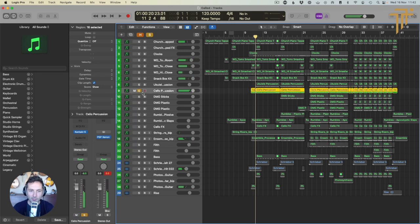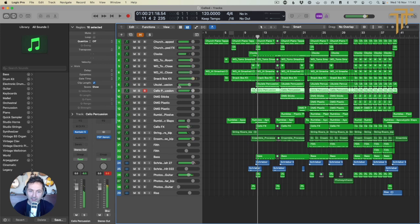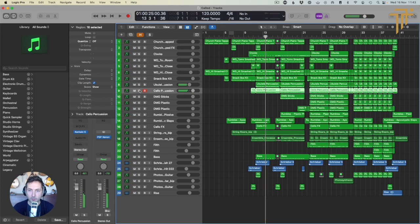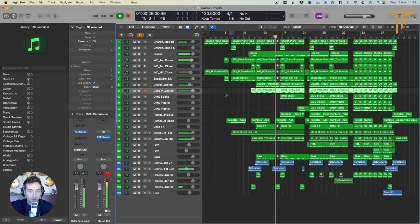And then this is cello percussion. This is me just sort of hitting my cello. And adding new things in, where I added this ukulele percussion and cello percussion. Again, my own libraries. And then the tacked-on bar.